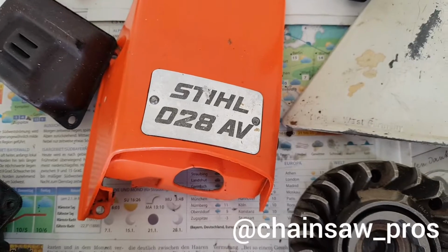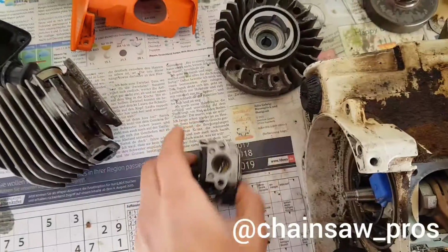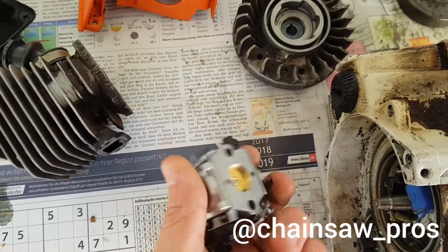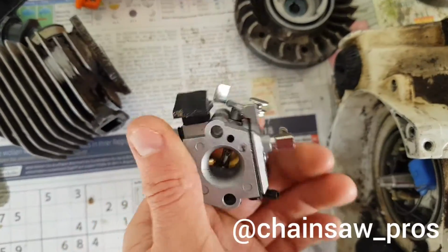Today we will fix this oldie. So this is she right now, and she had a problem with her carb. This is the old carb she had inside, a carb from China. She didn't work. Maybe I have a video so I can show you that now.